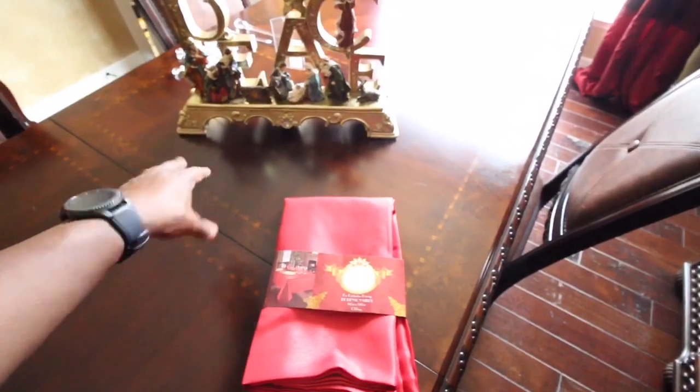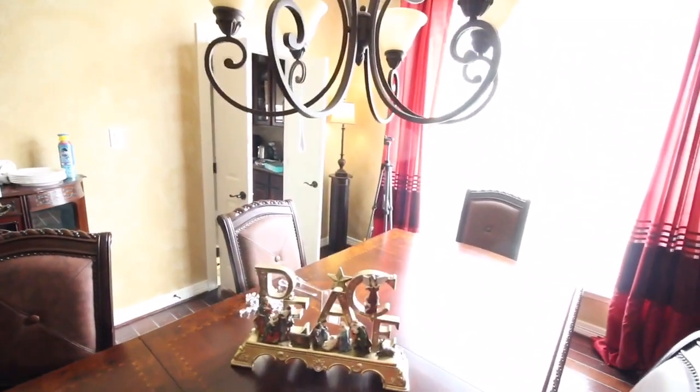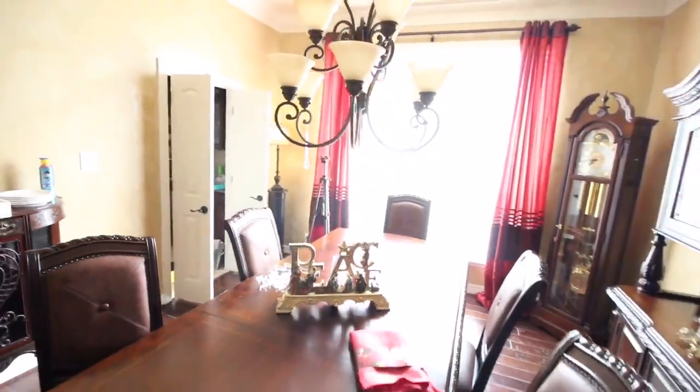So the plan is to take this tablecloth and swag it diagonally across the table with a peace sign as a centerpiece and decorate around that.